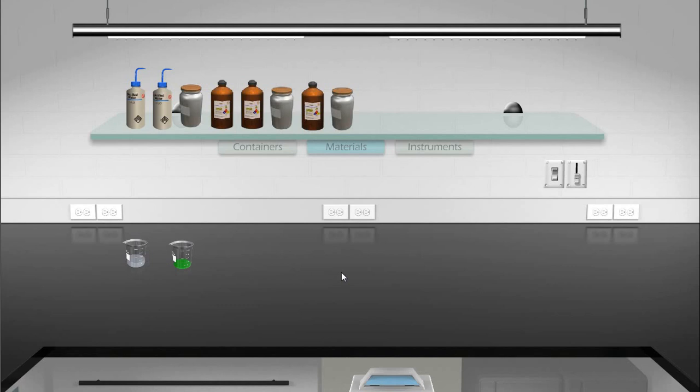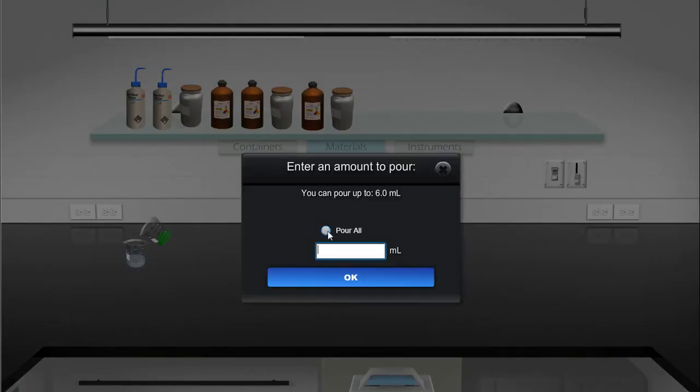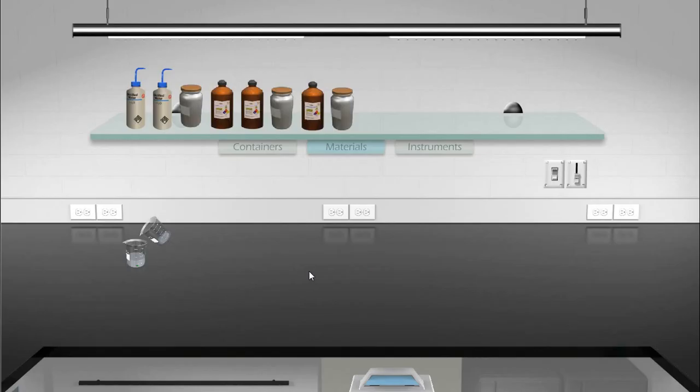When we look at both of our beakers, you'll notice that beaker 1 contains a gray colored solution, the sodium hydroxide, while beaker 2 contains a green colored solution, the nickel 2 chloride. In order to complete this reaction, we must pour all of the contents held in beaker 2 into beaker 1. As the reaction finishes, notice that the products include a gray aqueous solution with a green precipitate.